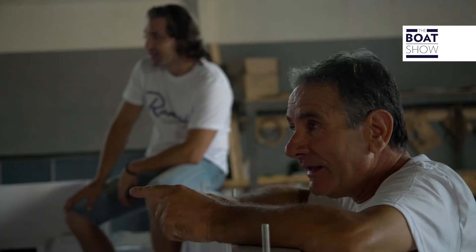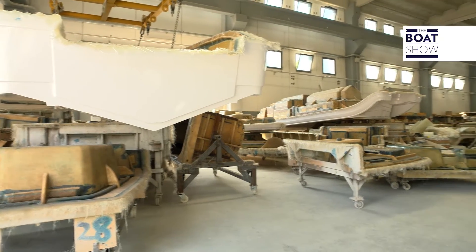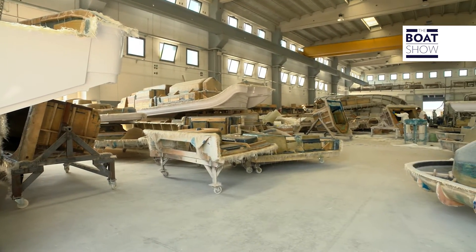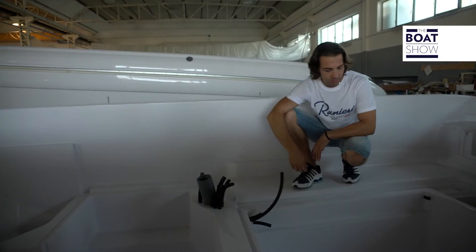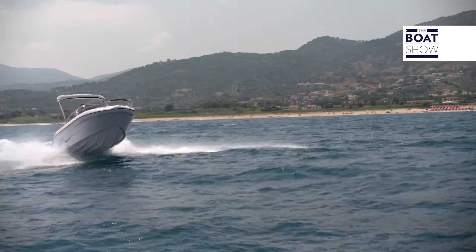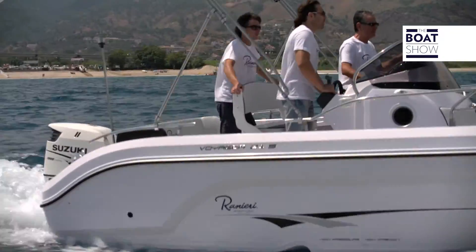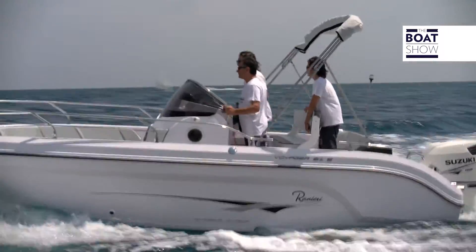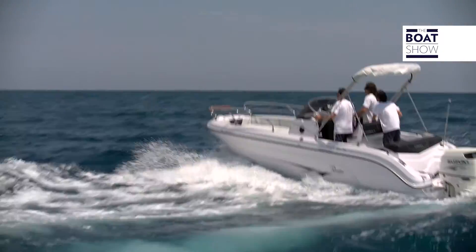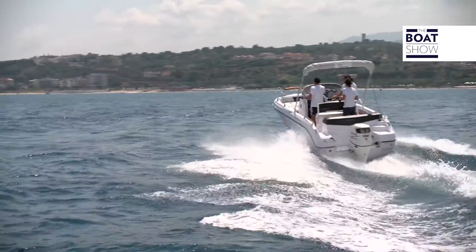The brothers Salvatore and Antonio have followed the direction given to their company by their father Pietro Ranieri — namely, to make all that is possible internally within the shipyard, to control all the processing, the quality of materials supplied, and all of the finished products. Salvatore and Antonio, along with their father Pietro, are personally responsible for choosing all new models, following each project, the construction, and finally testing all of the boats and dinghies to acquire information that will then be introduced to the production cycle, in order to develop the know-how and the products.